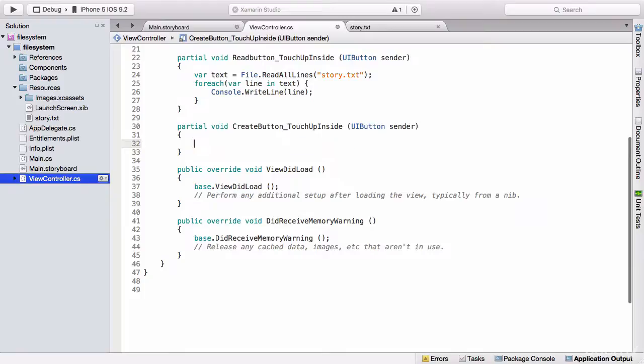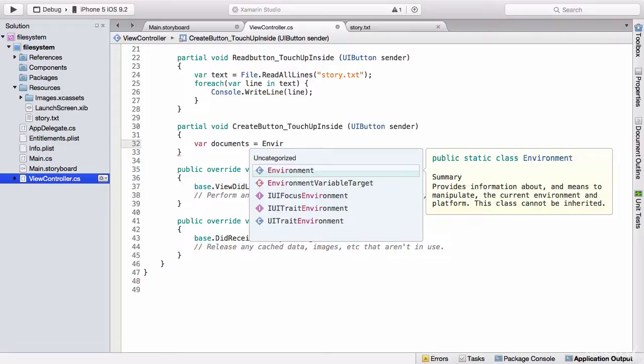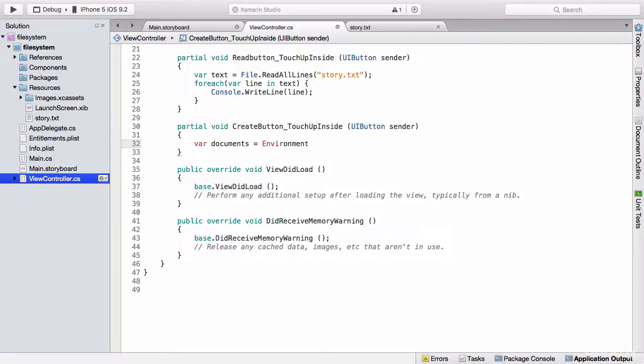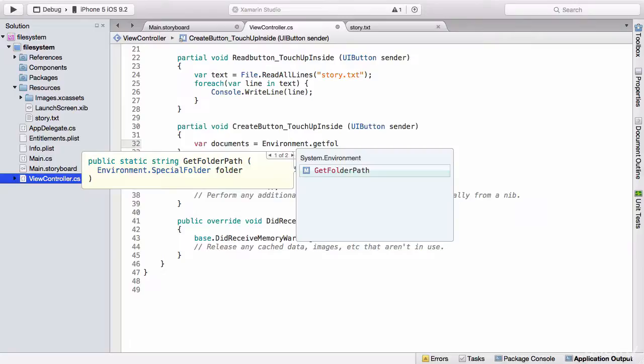Now inside of here, the first thing we have to do is grab our documents folder, because if you recall, I said if you're going to create a file, always store it in documents, library, or temp. Do not try to store it inside of your app's folder. So let's have var documents is equal to, and there's a special way of retrieving this folder, and this comes under Environment.GetFolderPath, and you'll notice it's got the Environment.SpecialFolder argument.